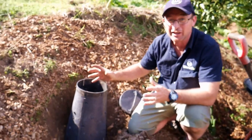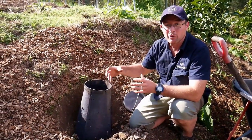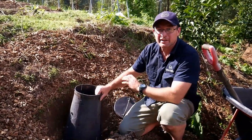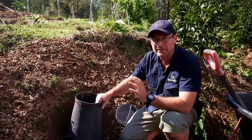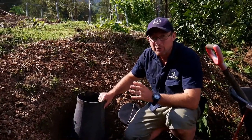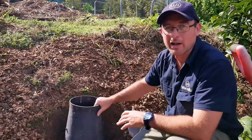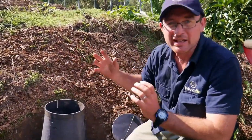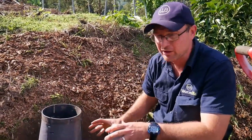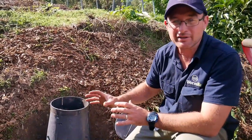These were designed really on a permaculture principle of really getting and doing your composting in place. It's almost just a sit there and forget about it. You have a little bit of care and just remember that they're there, right? These are a really, really good way to get worms into your garden. Now, what I'm going to do is quickly show you how easy it is to get one of these going.